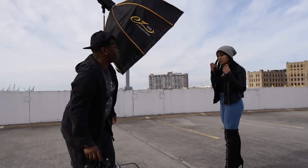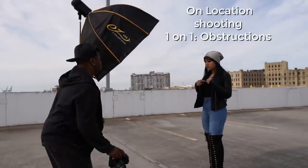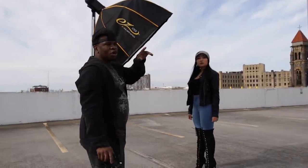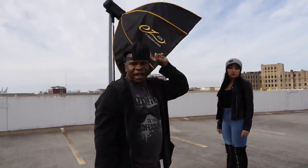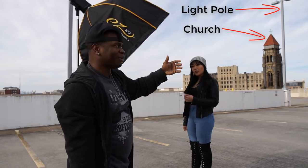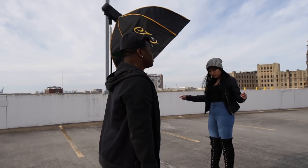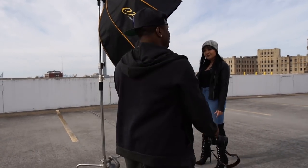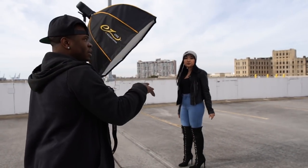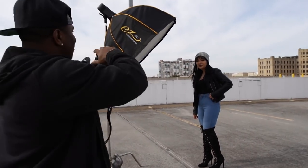Let's see where the blue sky is and shoot straight right there first. One thing about shooting on a rooftop with buildings — when you have a model, you don't want a lot of things sticking up out the back of the head. I've got to watch the buildings behind her because I don't want big towers coming up out of the head. It's okay to have buildings in the background, it looks good — you just don't want big Eiffel Tower-type things coming up and having to do a bunch of Photoshop work.